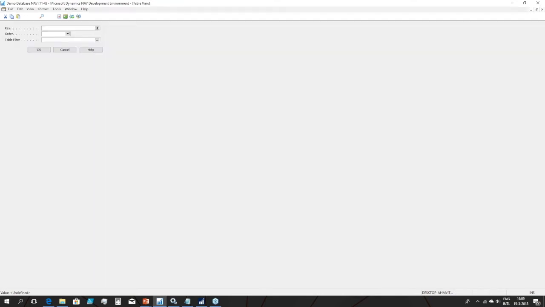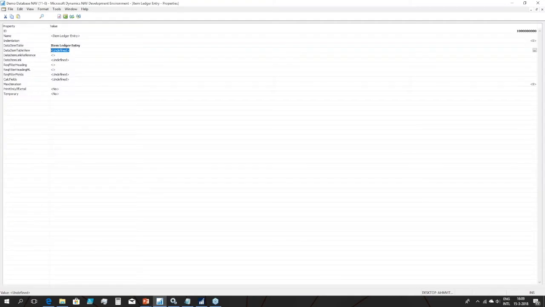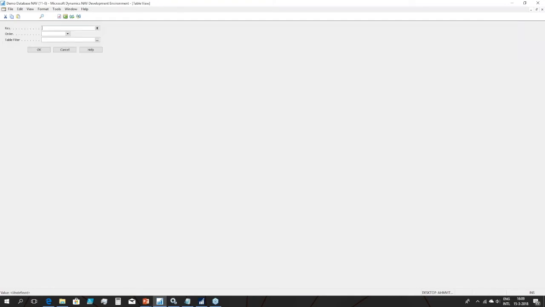But I can type in inventory if I want to. No, this is wrong. I have to change this guy to item, of course, and then I can say inventory. I shouldn't go off script with this stuff.